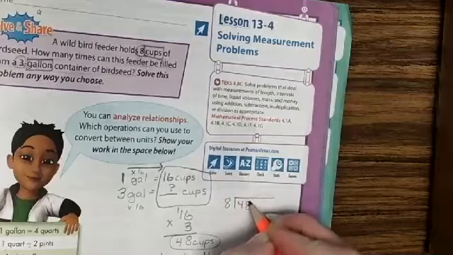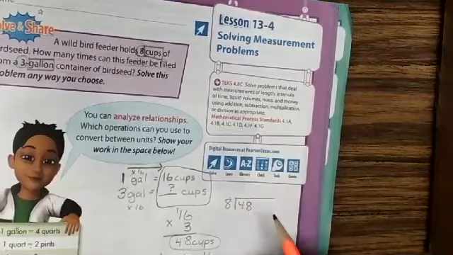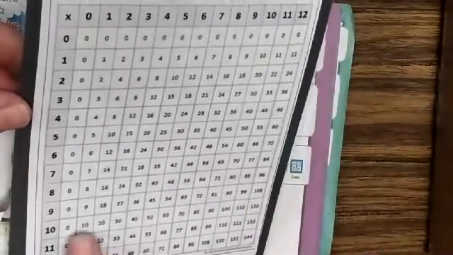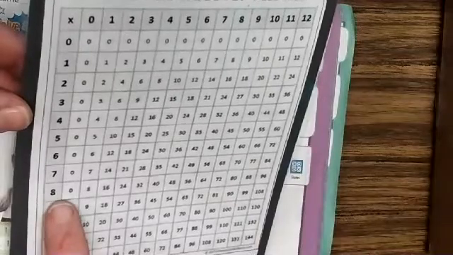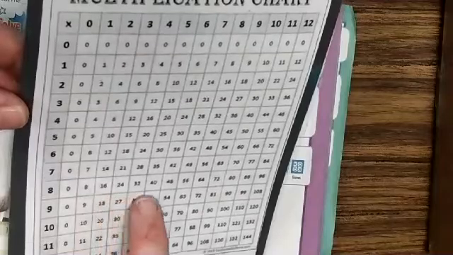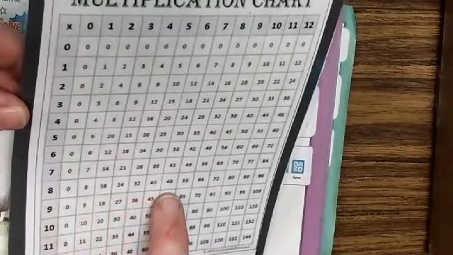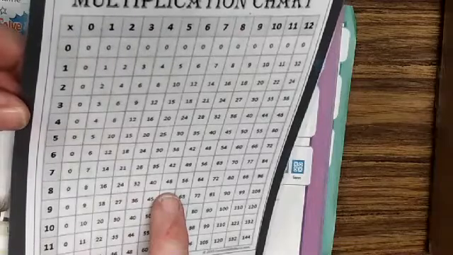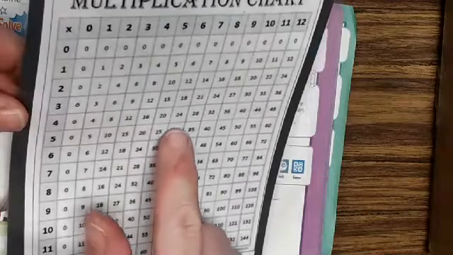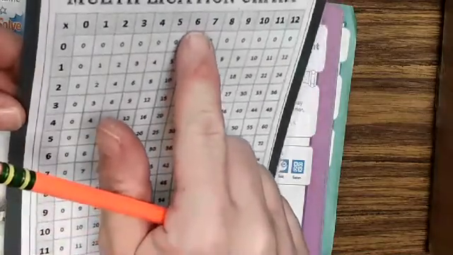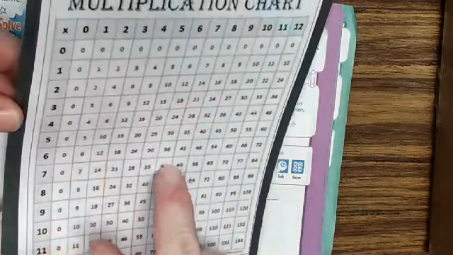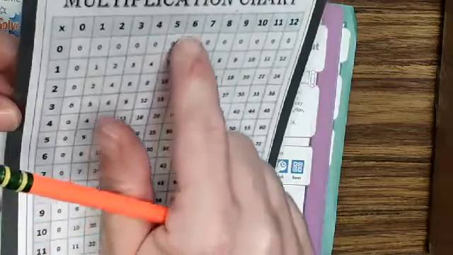How many times can 8 go into 48? And I just love the multiplication chart for dividing. Because what I do is I put my finger on the 8 on the divisor. I'm going to slide it across till I find a number equal to or slightly less than 48. Oh, if we look right there, I see 48. So that means there's not going to be a remainder. 8 is going to go in there perfectly. So then I'm going to make sure I slide it straight up. 6. 8 times 6 is 48. So that means 48 divided by 8 is going to be 6.